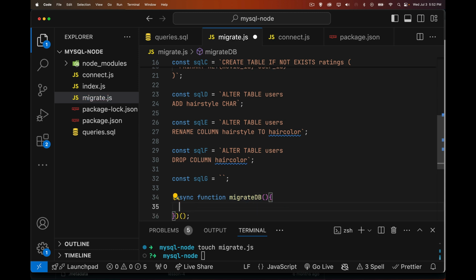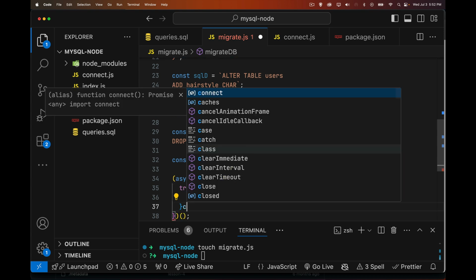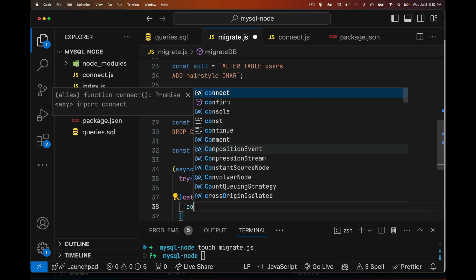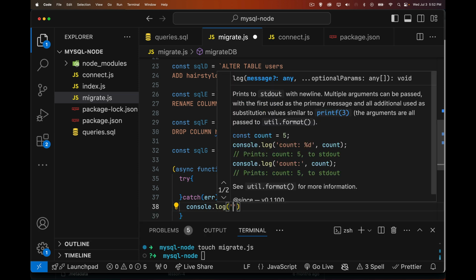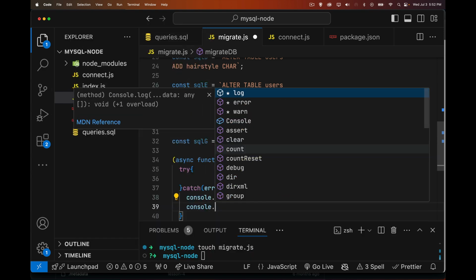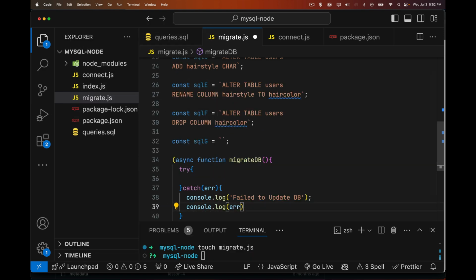And inside of here, we'll do a try catch to handle errors. So console.log 'failed to update database', and we'll write out what the error object itself is. So if something fails, we'll get it in the terminal here. We'll know what went wrong.